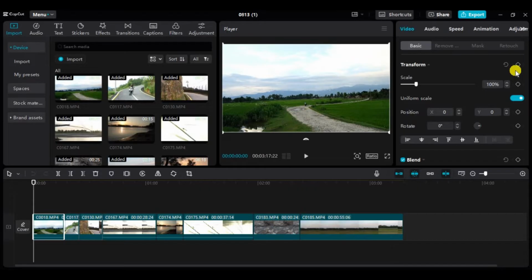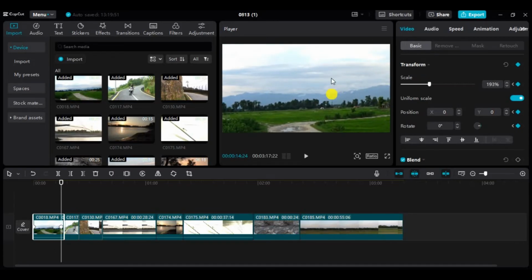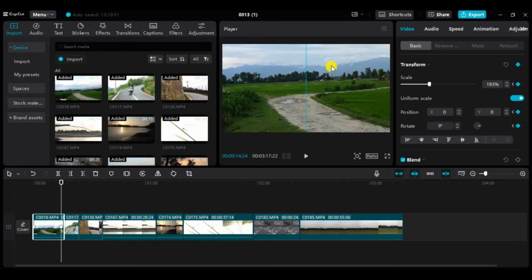So when you want to enable a keyframe, simply click on transform. And now choose the type of scaling that you want in your video. For example, leave the first keyframe to be as it is. And I'll take the play at the end of the video. And here, again, I'll click on keyframes to enable the keyframe and scale it up. And also choose the frame that I want.